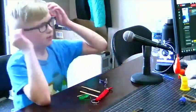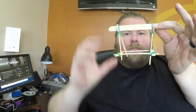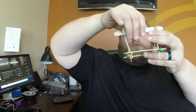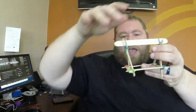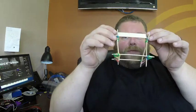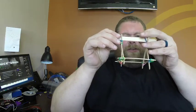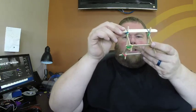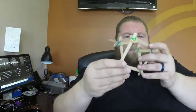All right, so cool. So what we have now is a finished main structure. Now this big popsicle stick, this tongue depressor, is what's going to stop our catapult when it gets to the full peak. Right now, these are spread apart a little bit. You can fix that just by moving these in. And again, that tension that we put it under earlier is keeping this frame fairly sturdy. Okay, so we have a frame.